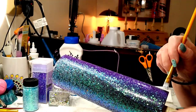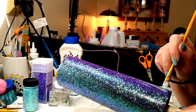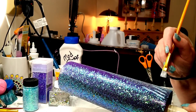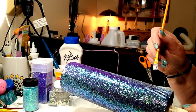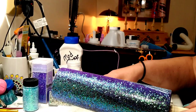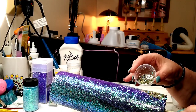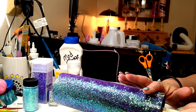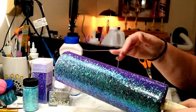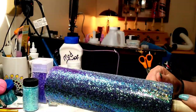When I tell you that I can't really see where the defining line is, I am not kidding. I really cannot see it. And I'm just doing random lengths. Nothing too earth shattering. You can see those. And I'm going to sprinkle this on there and see how we like it. Give it a little tap tap, because I didn't put a ton of Mod Podge on there. Smack it around a little bit. And see how we like that.